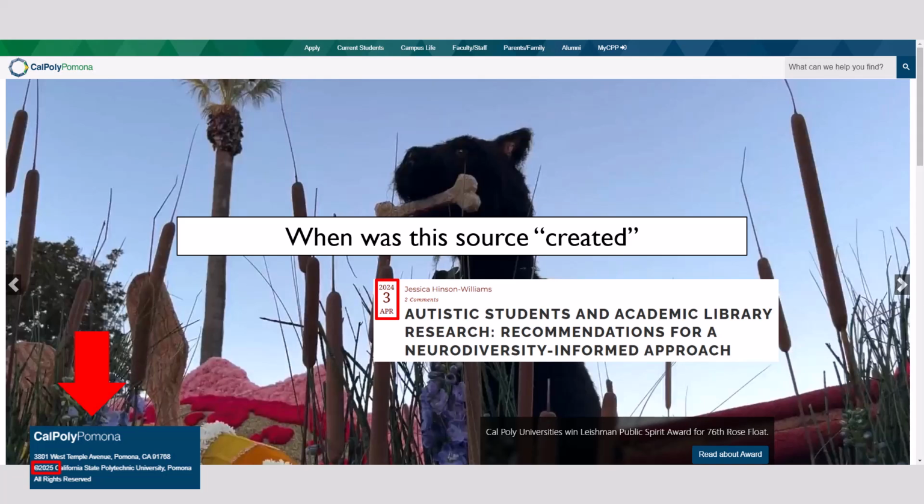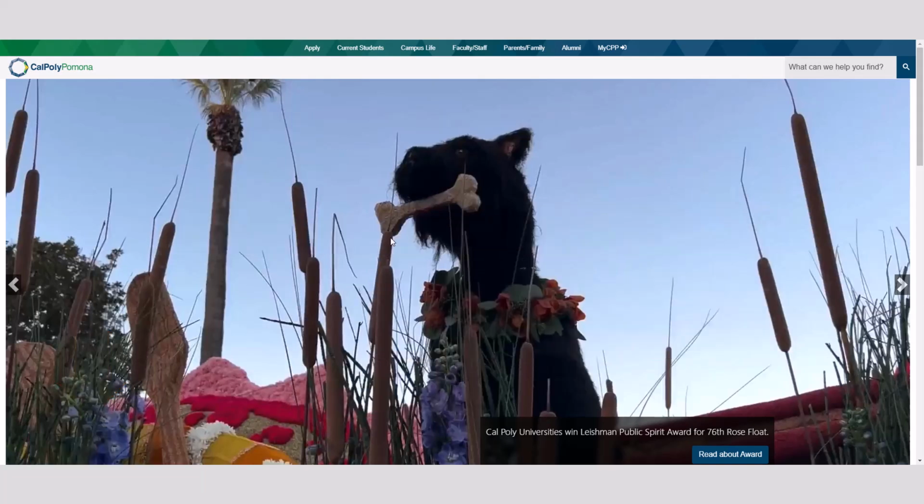You may be asked to provide the date on which you accessed that site. In that case, you aren't being asked when the website was published, but when you went to it. As I stated, the date that you will be asked to provide for a citation depends a lot on the style you are using, something we will get into more later on.